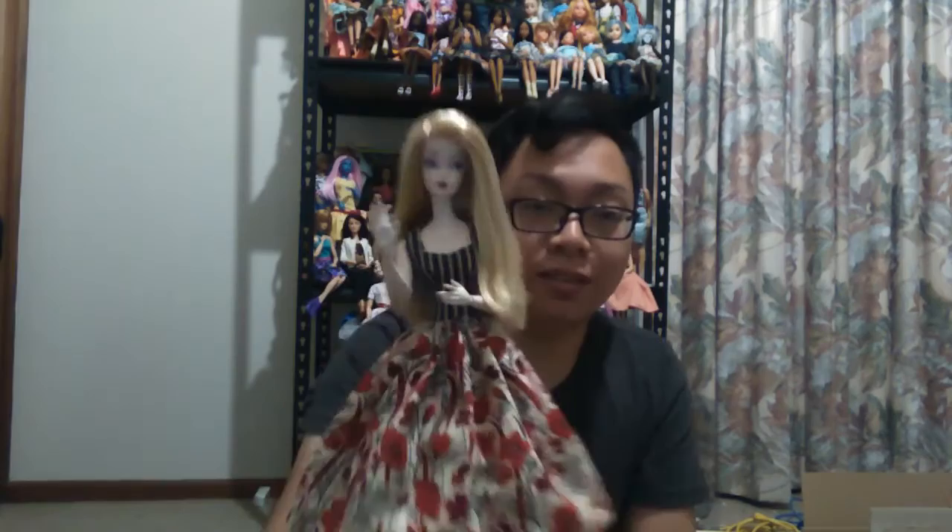He's currently wearing Twilight Jasper's jeans and shoes, but his shirt is from a Cody Simpson singing doll, and I think it really suits the James Dean look. I've also gotten around to playing a bit more with my articulated Silkstone doll, and I realized that a lot of my issues with her was that Mattel really dropped the ball on refining the joints, because when I started playing with it more I noticed there was a lot of excess plastic all in the joints. So I got a really thin file and just sanded it all down until the arm felt more comfortable to move, and her knees also bend a lot more as well. Putting dolls in the right outfit really makes a huge difference in how I view a doll, because I put her in this Dolls Ahoy dress and it really matches the colouring really well — it looks modern but also very classic, and I guess that made me really love her.